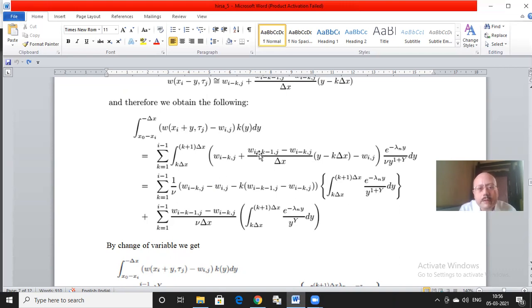So what is happening here is that for all the other terms, first this k delta x times this difference and w_ij, the whole thing goes outside. So the integral is only on the density. That is the straightforward part. The only part where y was involved is taken as a second term, and that y is adjusted with the denominator. So the denominator loses one exponent. It was 1 plus y, now it has become capital Y. So I have two integrals involving the density or very similar to the density, and everything else goes outside the integral.